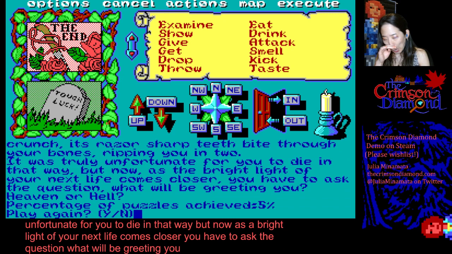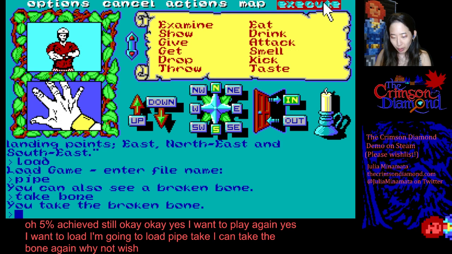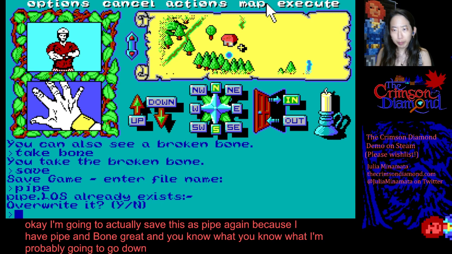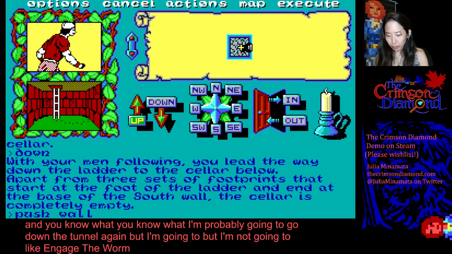Okay. Yes, I want to play again. Yes, I want to load. I'm going to load pipe. I can take the bone again. Why not? Wish not, want not. Okay, I'm going to actually save this as pipe again, because I have pipe and bone. Great. And, you know what? I'm probably going to go down the tunnel again, but I'm not going to engage the worm. I feel like these are puzzles, and I wish I was getting credit for them.